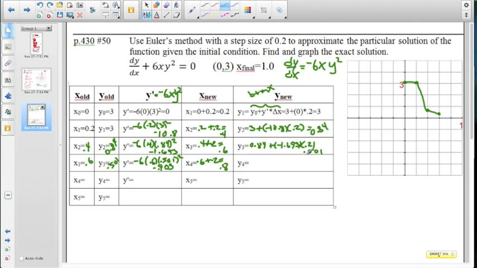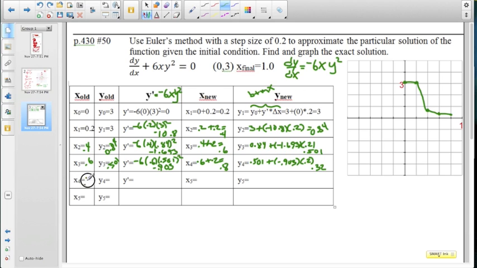And our new value for y is going to be our old value, 0.501. We add to it our slope times our step. So we're going to have negative 0.903 times 0.2. And when we calculate all of that out, we have 0.32. So it's kind of flattening out, as we notice our slope is getting negative but closer to 0. So we would expect that this starts to flatten out. So we might be looking at something that's pretty asymptotic with the x-axis. I'm just going to speculate on that.